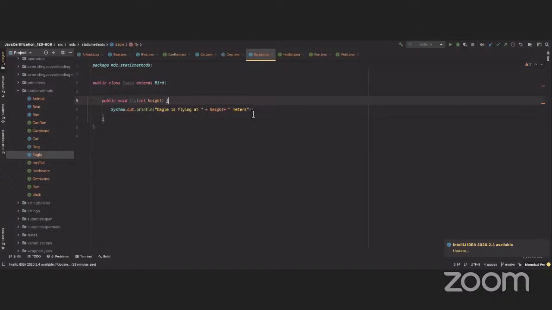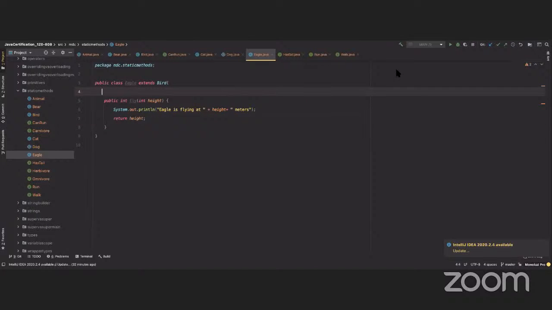Perfect. And as it returns an integer, we have to have a return statement. Remember that if you have a return type here, then you have to have a return statement, right?